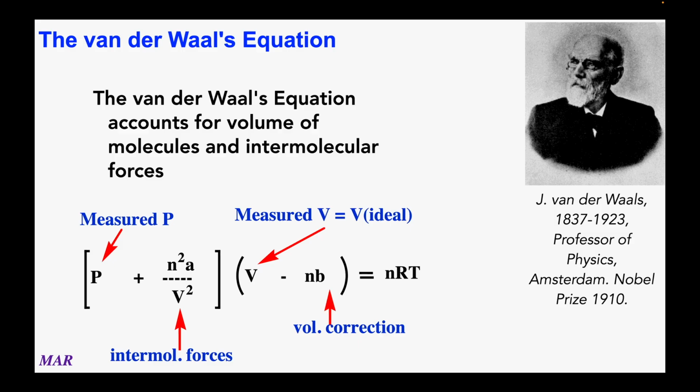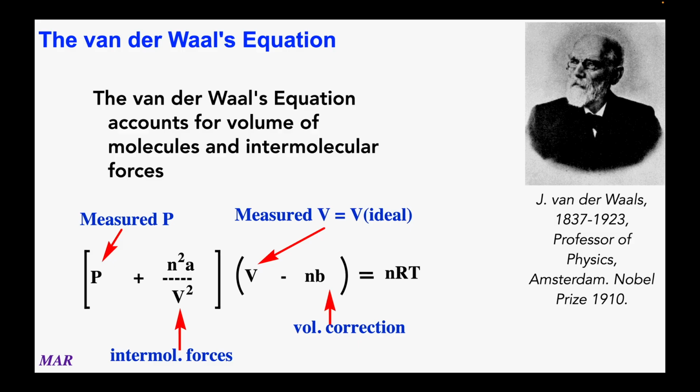In the van der Waals equation, you have a pressure term that's a little bit different and a volume term, and all of that equals nRT. Most of the time, if the ideal gas law does break down, the van der Waals equation will help you out. Notice that it was initially PV equals nRT, but what van der Waals did is he added a term to the pressure and subtracted a term from the volume. Now, n is just the moles, V is the volume, and a and b are constants that have to do with the gas itself.